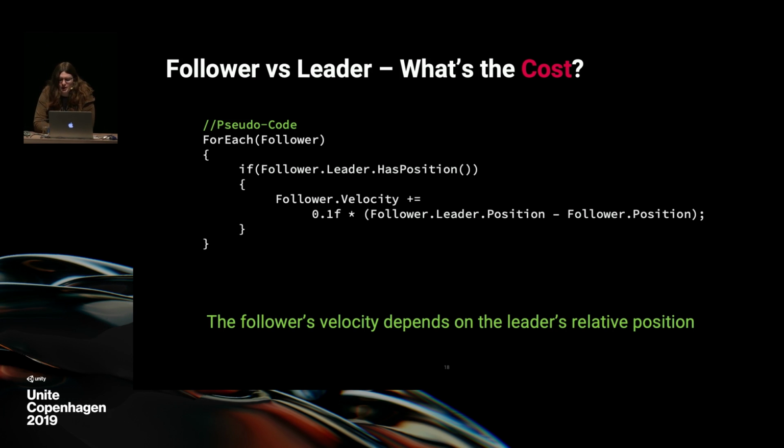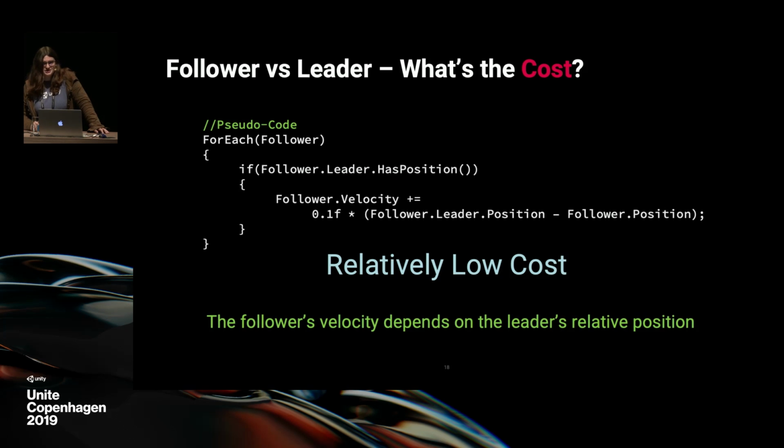Cost can come in many forms. One thing you might ask yourself is, well, she didn't say what kind of cost, and that's true. Because there are a lot of different things you can consider. What is the performance cost of this? How many milliseconds will it take to run? How much electricity does it take to run this code? How many bytes of memory are you accessing? You might even gauge the time it takes to implement an algorithm, the amount of time it takes a programmer to build and maintain the code. Cost comes in a lot of forms. Consider the ones that you care about. Today, we just care about how long it takes to run this piece of code.